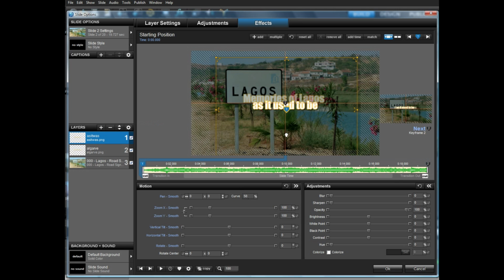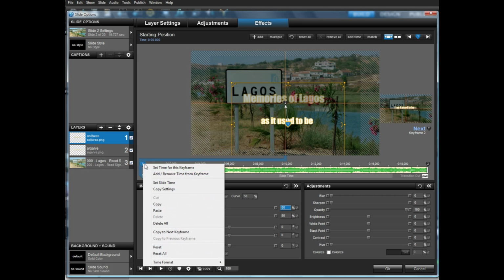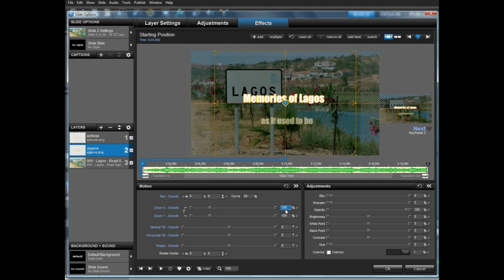Right, they look a bit big to me. I'm going to make them 80%. Copy that to the next keyframe, and I'm going to make that 80%. That looks a bit better. We'll copy that to the next keyframe. Okay, so how do we want to position them? I think maybe if we line them up on the center line so that the first one ends on the center line and the next one starts on the center line. That's probably a good way to do it. That one I think can come down a bit, and we'll move that one down a bit as well.